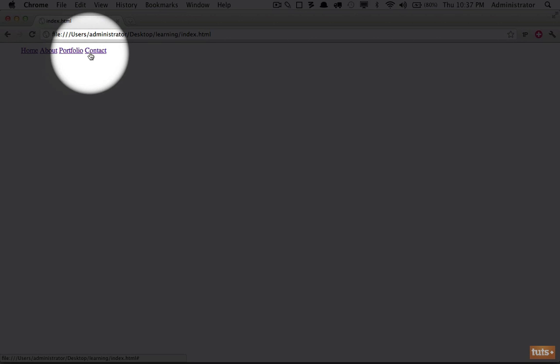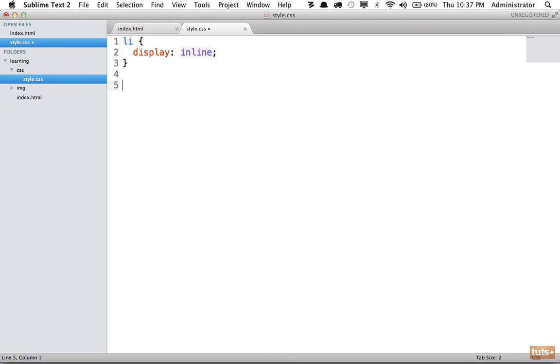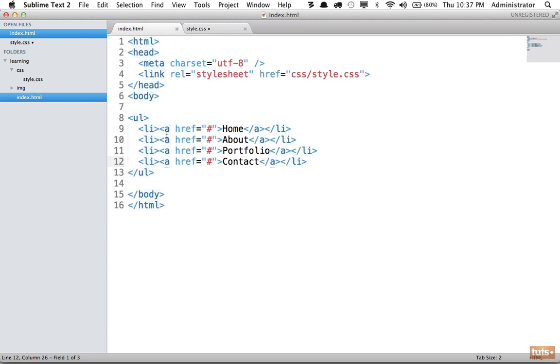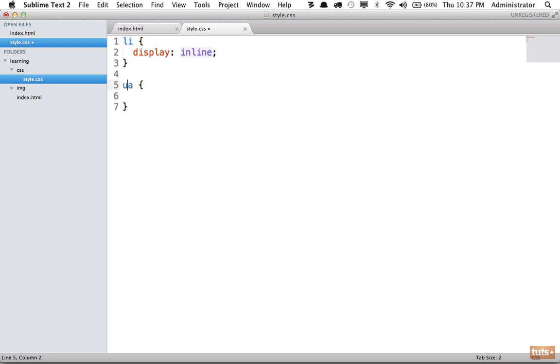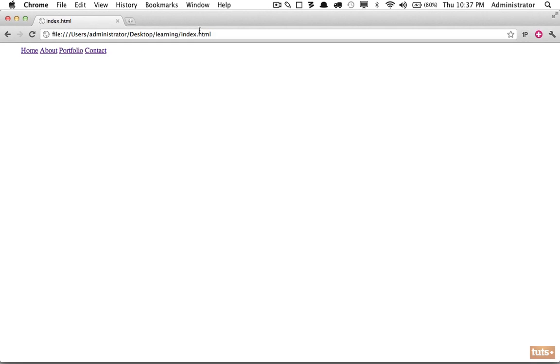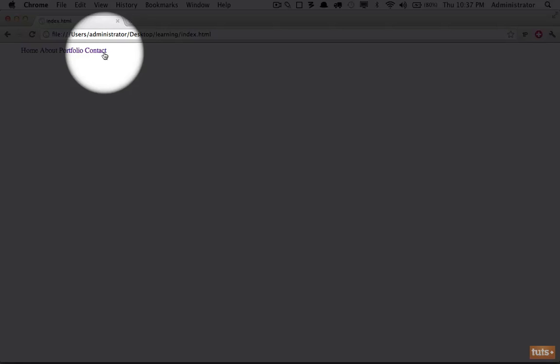That kind of looks tacky. All right, with the CSS, this is easy. We're going to grab the anchor tags, and note I'm being very general here. This is referring to all anchor tags in your entire website. If you want to limit it to only the anchor tags that are perhaps within an unordered list, you might want to do something like this. Or you could also do this. Next, we're going to set text decoration to none, meaning we don't want any underline or anything like that. If I reload the page, now those are gone.